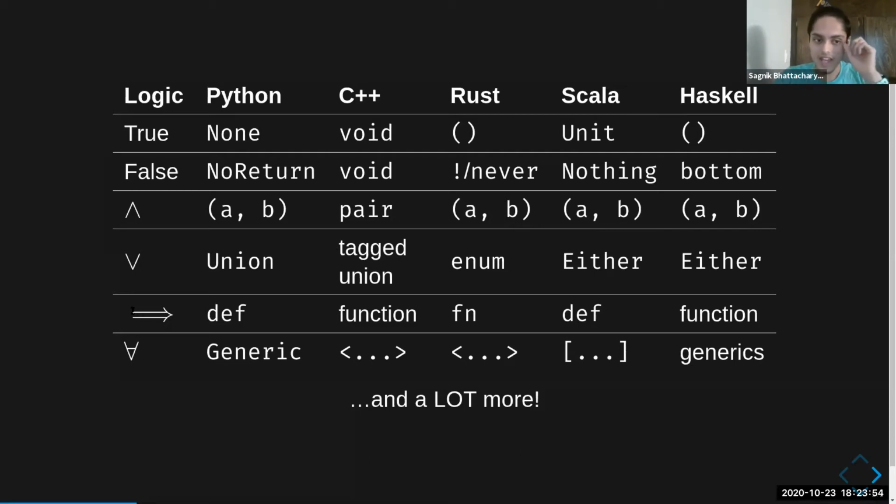Now, I guess the most interesting part of this is what's an implication in logic? Well, a logical implication is a function definition in programming. Because think about what an implication says, right? An implication says that if I have some member of type A, if I have some evidence of type A being true, then I can produce evidence of proposition B being true, right?